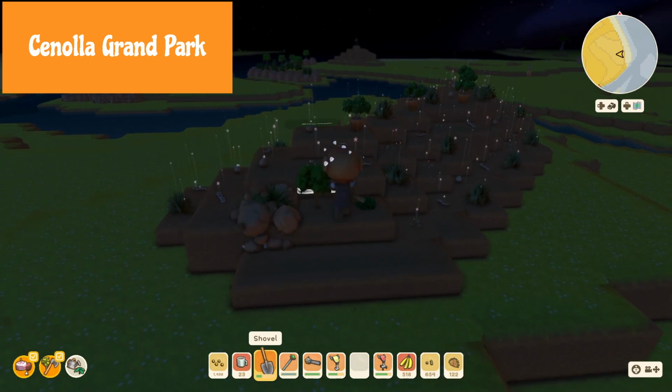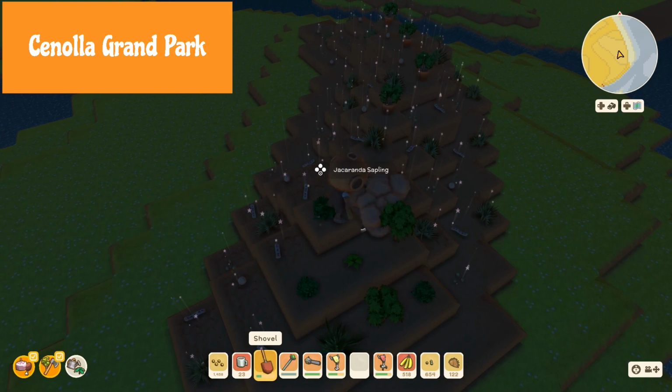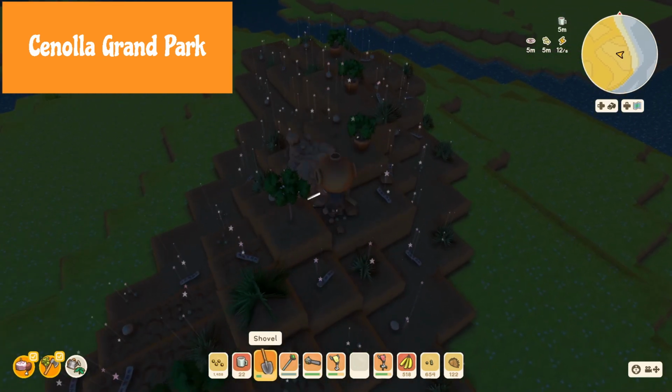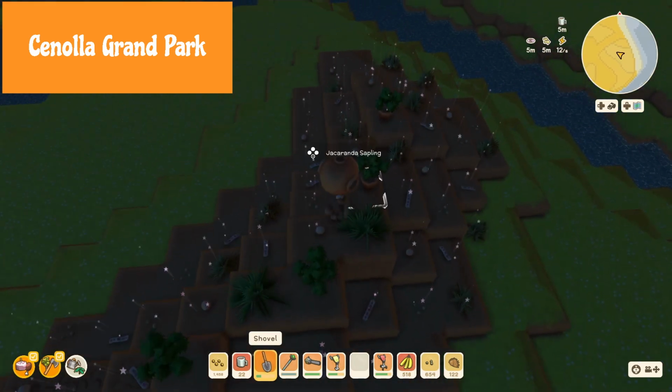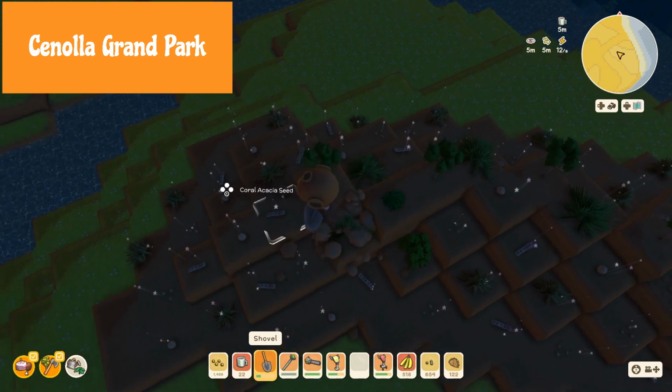And now it's time to plant some of these trees that we have. I have some jacarandas as well, so we're just gonna plant those amongst the coral acacia. We also got some spinifex tucked in here and a bunch of bush seeds.